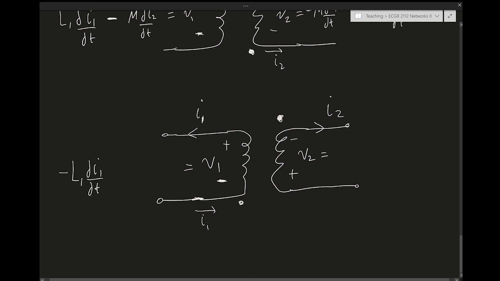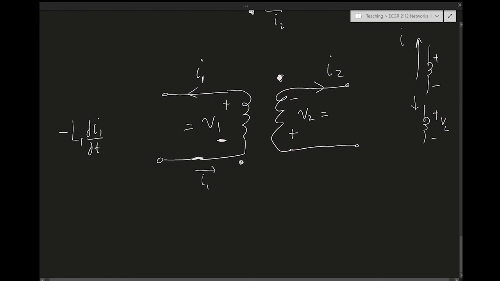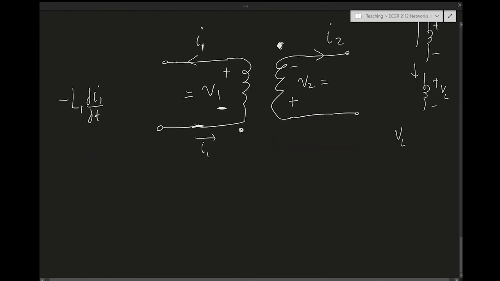Right? And the minus sign is just because this is a case where the current is going in the opposite direction. It's not following the convention where if I have VL, the current is going in. Right? Remember this formula from circuits 1, VL equals L diL by dt, is only correct if you're following this convention. If this is VL and if this is IL. If IL is inverted, you have a negative sign here. So you have a minus L diL by dt. Okay. So I just flipped this just to show you this effect.